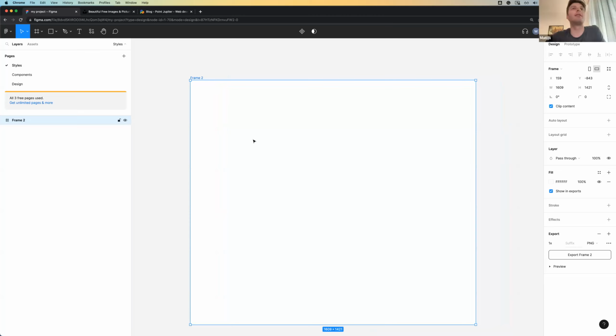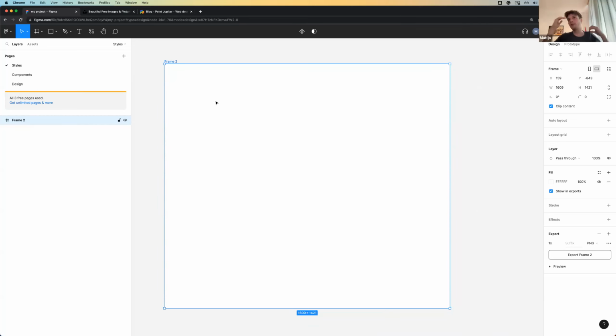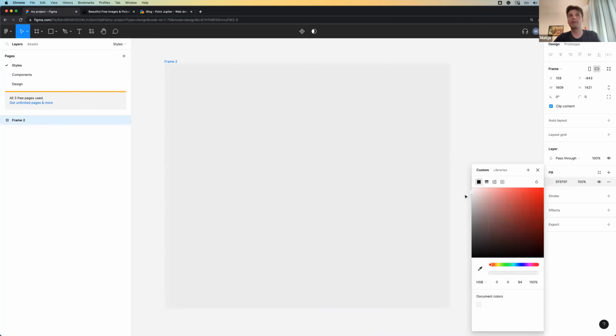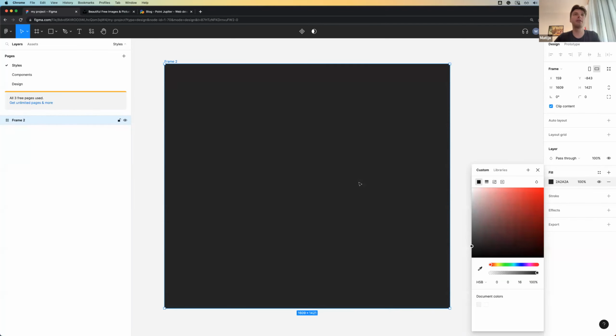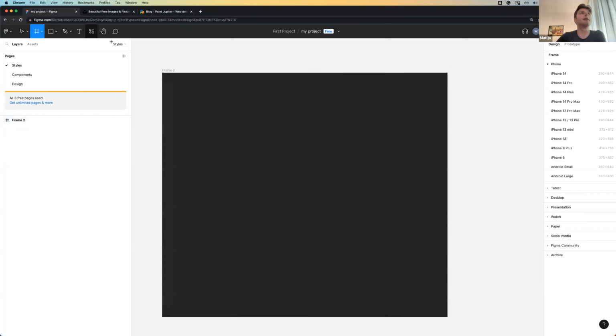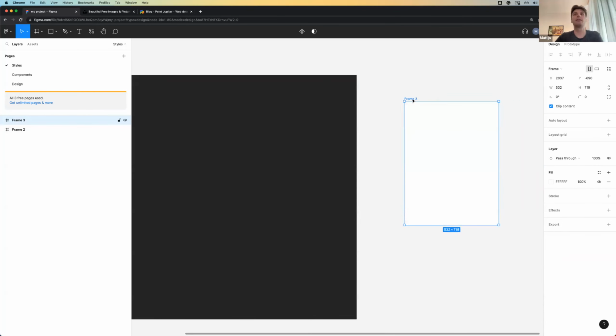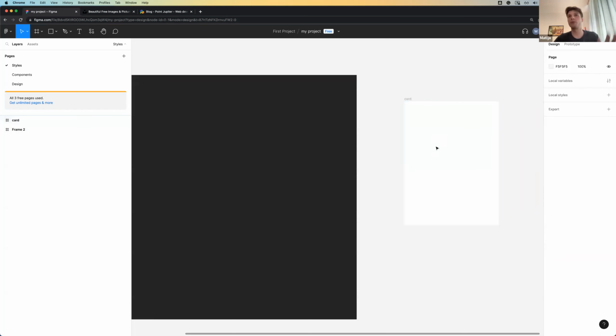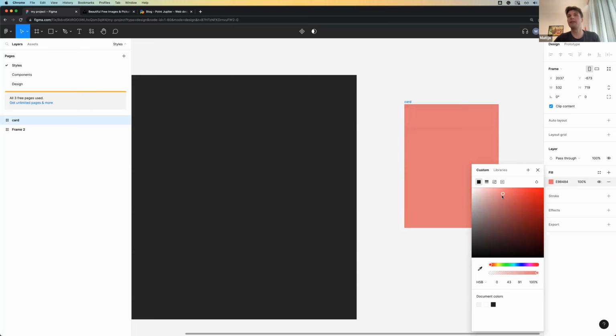Don't worry. So let's talk about working with frames. Like I mentioned, the frames are the main thing that you will be using to design your website, and you will place different frames inside of different frames, and there are some behaviors with that. So if I have this frame and let's change the color to some darker one so you can see it better. And I have this frame here. Let's say that this is some card that I want to use in my design.